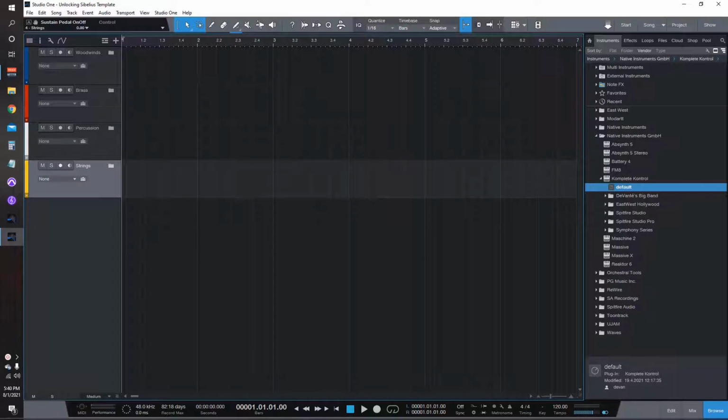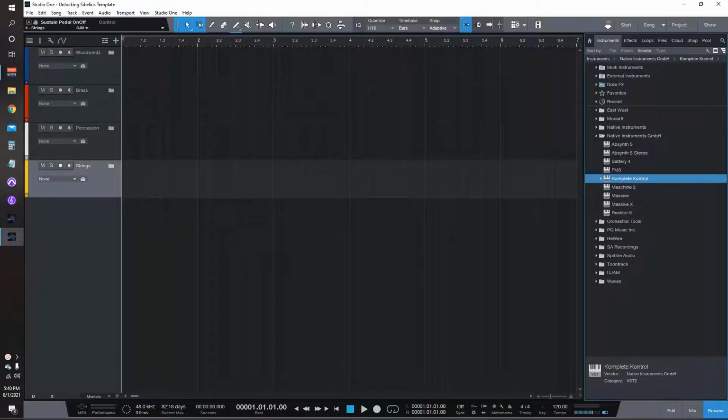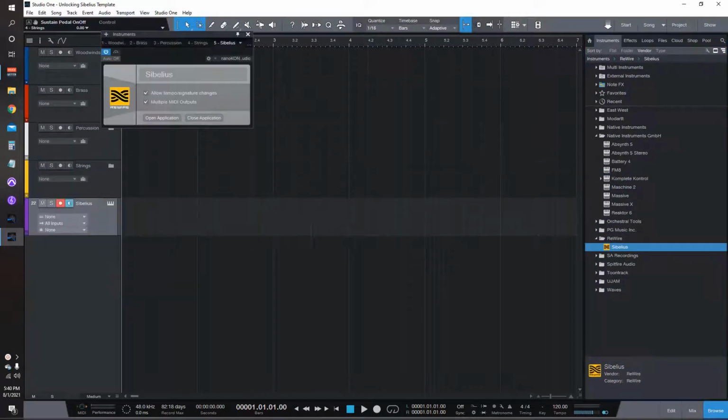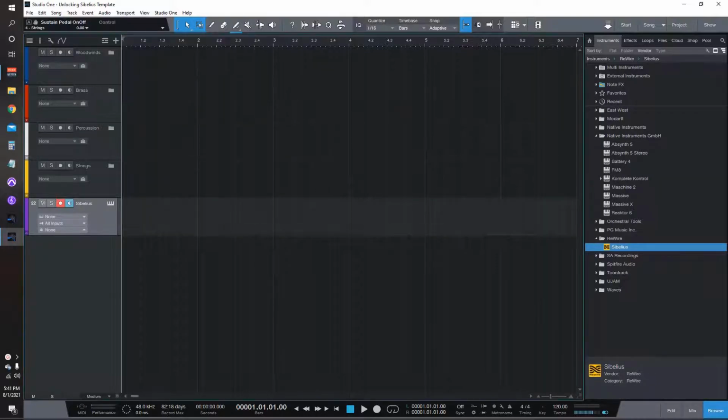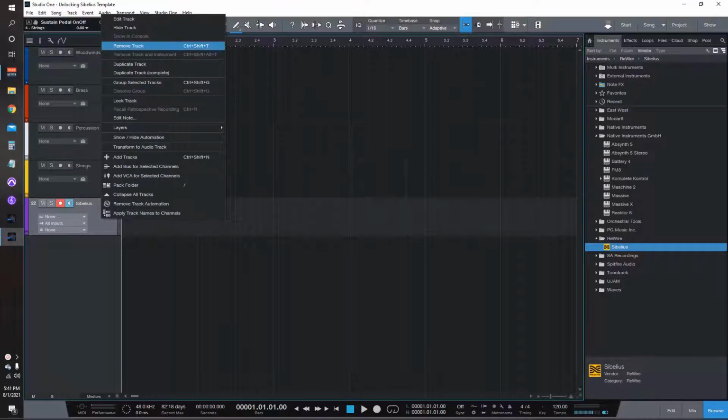The next step is going to be activating ReWire within our DAW. So there's a few ways to do this. ReWire usually comes as a plugin, and you just have to put it onto an instrument track or something and just throw it into your session, just like that. I think I have it as a preset because I always color it purple for Sibelius. But once you have that, it's good. That's all ReWire is.